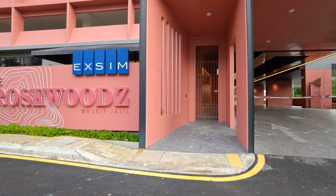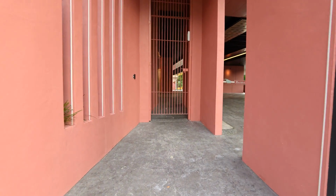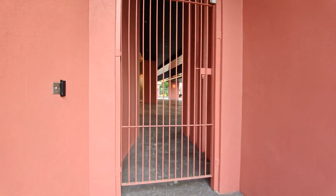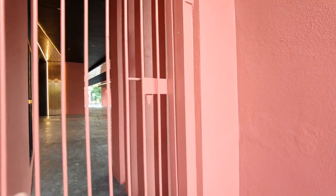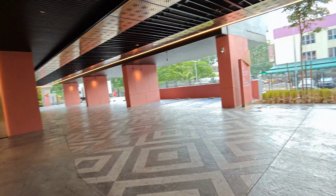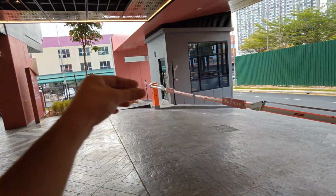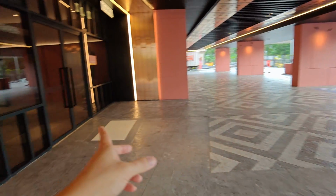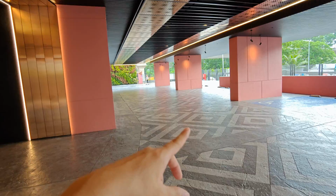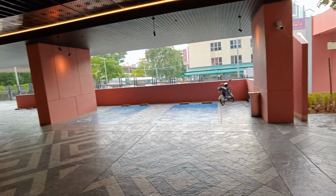Okay, we enter through the side entrance. Rosewoodz with the Z. So Rosewood itself as a hardwood is predominantly reddish dark brown, and hence throughout this development you'll see the theme, the shades that they'll use is basically this dark red. Immediately entering in, very small footprint, this land area. So you got 2 in, 2 out, single block. This is the drop off, this is the lobby. You drop off here, and you can make a U-turn and you turn down. Exit. Got a few car parks here.